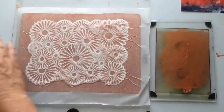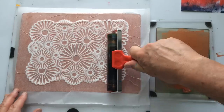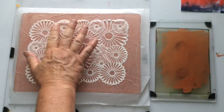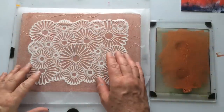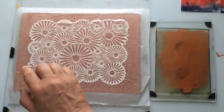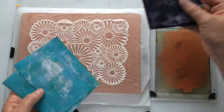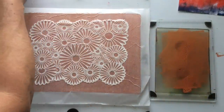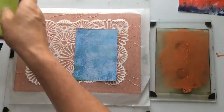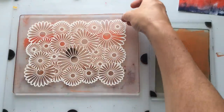I like to use tissue paper for this stage because if you rub it with your finger you can get down into all of the design of the mask. You want to get down within it to actually get all of the surface of the gel plate pressing against the tissue, so that you then lift off as much paint as possible from underneath. I press that down and come in with my larger brayer because it gives more even pressure. I don't want to press so hard that I destroy something, but I do want enough contact. When I lift this off I need to work reasonably quickly — I'm going to lift the tissue, then lift the mask, then press a couple of postcards onto it.